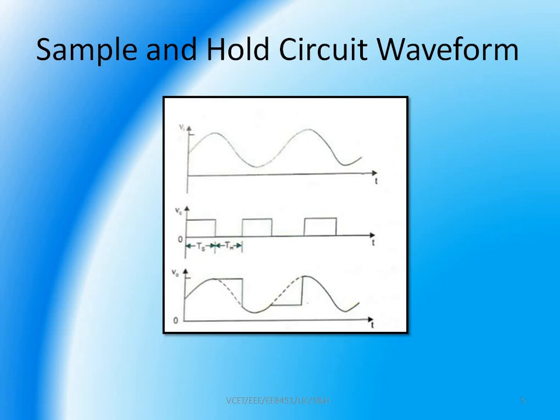This is how this circuit waveform will be. The applied input is a sinusoidal signal. We have a control voltage of VC which will sample for a time period of TS and it will hold for a time period of TH. And this sampling and hold time will be reflected in the output signal where you can find that this particular time period will perform the voltage following action in the circuit and hence whatever you have in the input is being transferred to the output. And during this time period, this particular input signal is not given here, the charge in the capacitor is being given as its output. That is why the circuit is called a sample and hold circuit.